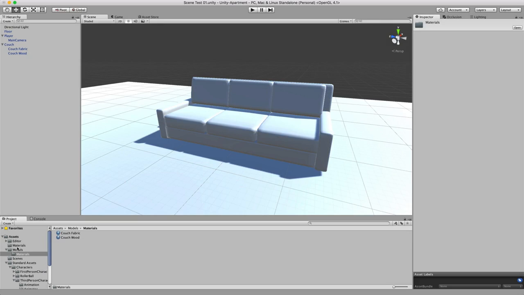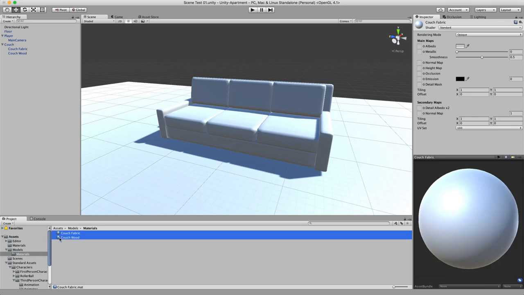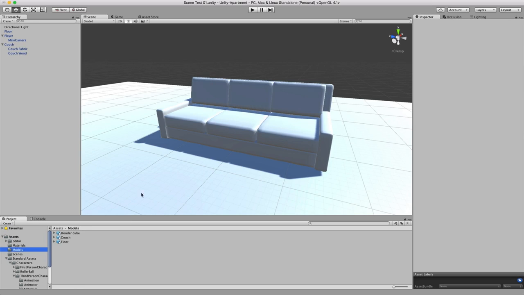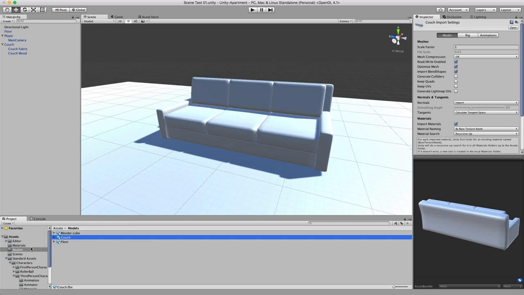So what of course I like to do is make sure that everything is all nice and tidy. So I'm going to take these materials and move them over to my materials folder that I created and just get rid of this one here. So now I have the models in the models folder and the materials in the materials folder.